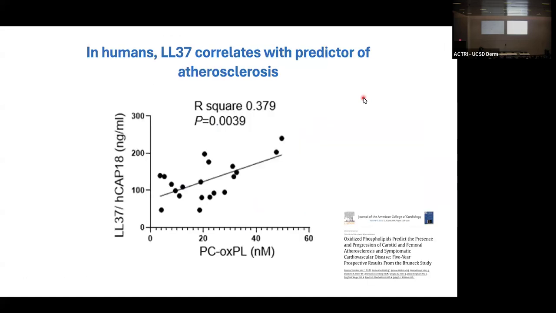And in collaboration with a cardiac scientist here at UCSD, we got a number of blinded collected samples and tested them. This is not psoriasis patients, this is just a general population. Is the antimicrobial peptide level at all associated with cardiovascular disease risk in the general population? It turned out to be a pretty good R-square value and pretty good significance that if you happen to have too much LL37 circulating in blood, you actually have a higher risk of cardiovascular disease, because it correlates with this PCOX phospholipid value.